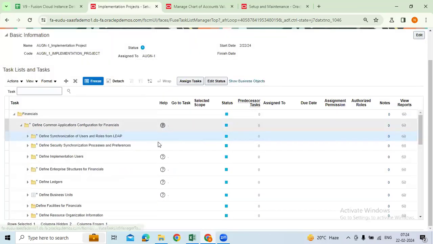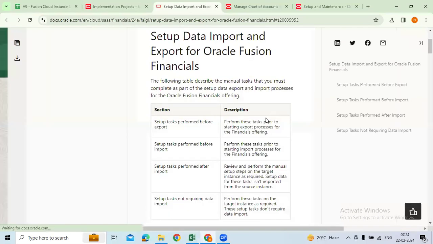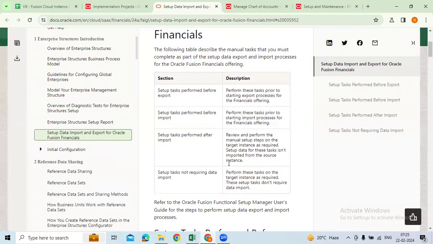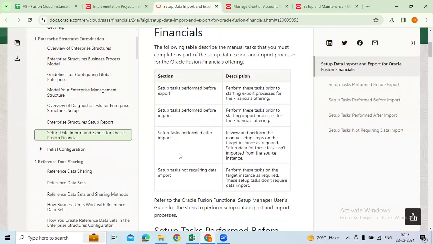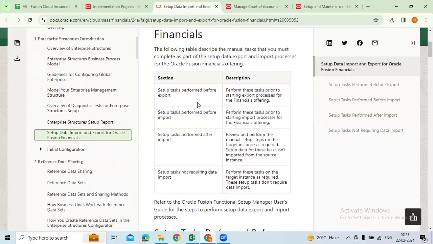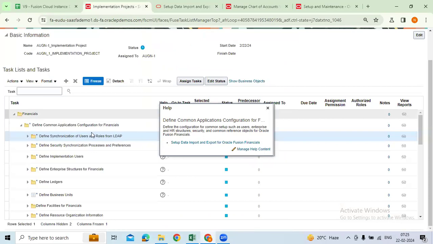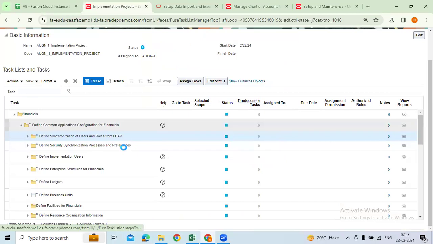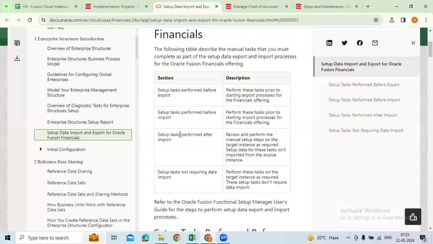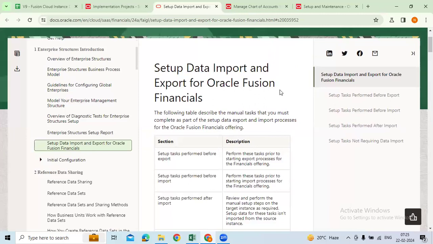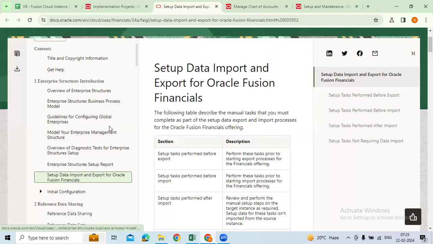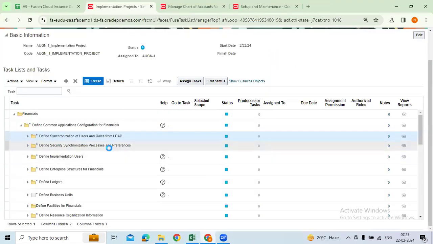Just click on this. Once you click on this, you are able to go ahead and look for that. What is the use of that and all. By referring to this, you can understand the concept of a particular activity. What is the purpose of synchronization, uses this one? Where are the different common options, right? Yeah, you can see setup import and Oracle something where common options global enterprise. Okay, let me query with another user.